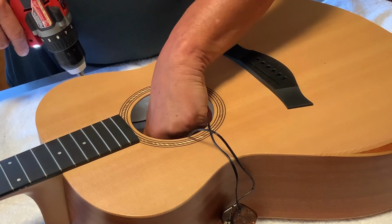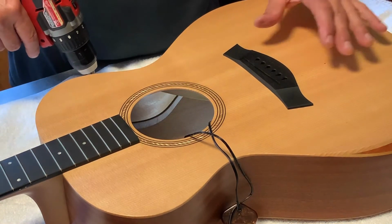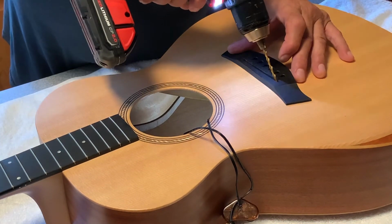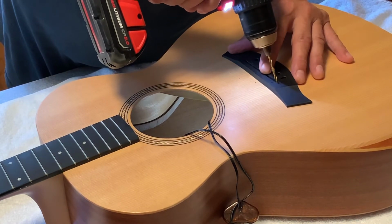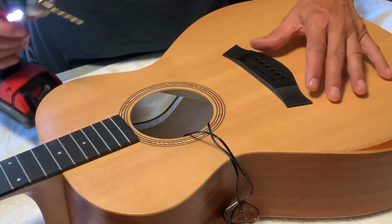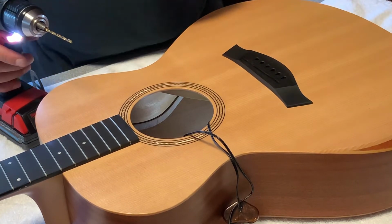Okay, so what I've done now is I've gone ahead and put a small flashlight in the body of the guitar to backlight the hole that I started. The main purpose of that is to make sure that this next drill bit lines up and goes through at the same angle, which it did.